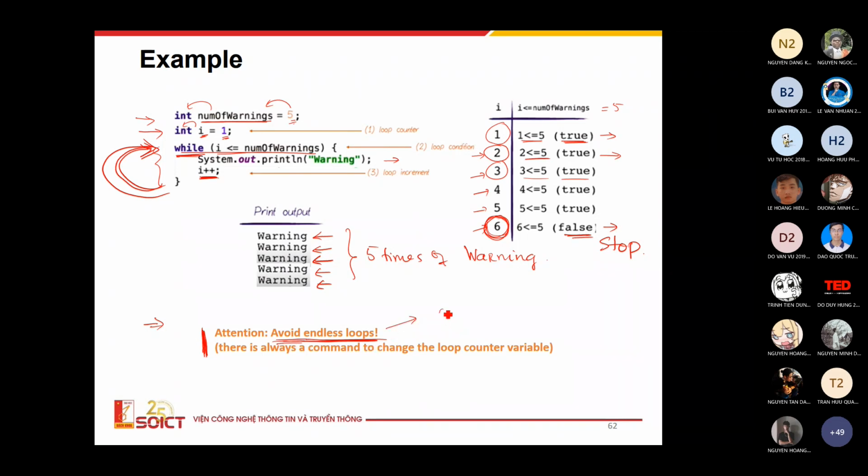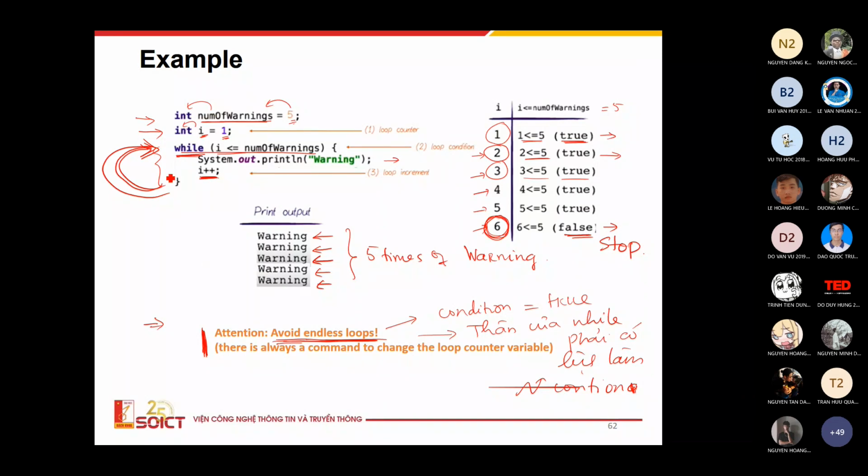Nghĩa là gì? Tránh cái condition làm sao? Luôn luôn là true. Đấy. Và để tránh cái việc như vậy thì làm sao? Trong thân của vòng lặp while này phải có lệnh gì? Làm thay đổi cái condition. Đúng chưa? Ok, tôi nghĩ có bạn đang trả lời đúng rồi. Thì phải nhớ cái đấy. Trong thân của vòng lặp while phải có cái lệnh nào đấy làm thay đổi cái condition này đi, thì mới có một lúc nào đấy condition nó bằng false được để cho nó thoát khỏi vòng lặp nhé.